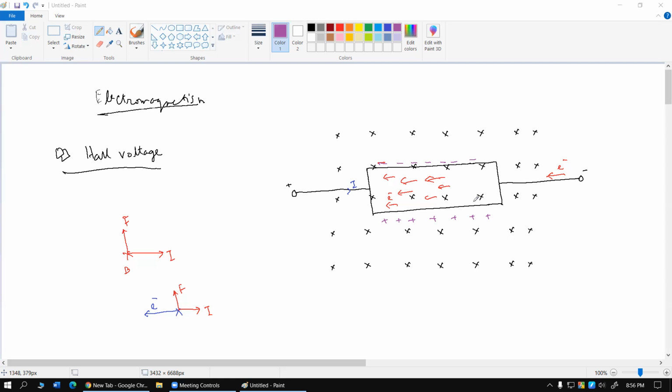So now if we connect these two ends of the metal piece with a voltmeter using a certain wire, look, I am overlapping here, this is a straight line, so there is no connection between the connection and this wire. So this is a totally uniform, sorry, unique connection. This voltmeter should give us some reading. The voltage that this voltmeter should read, or in other words, the voltage that is produced across the top end and the bottom end of this metal strip, is what we call the Hall voltage. This is the basic idea of Hall voltage.